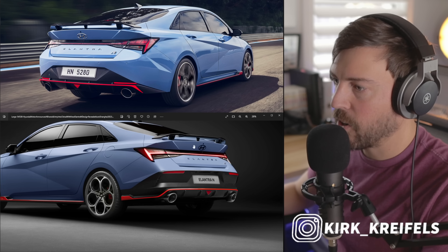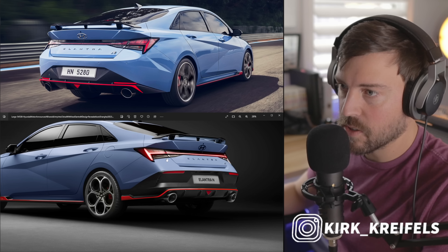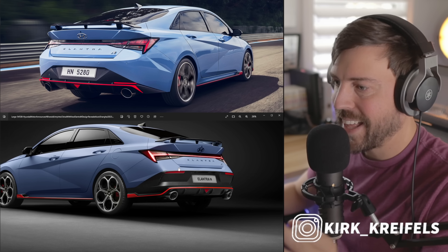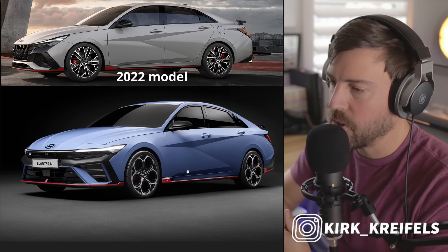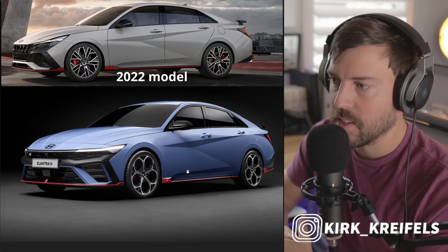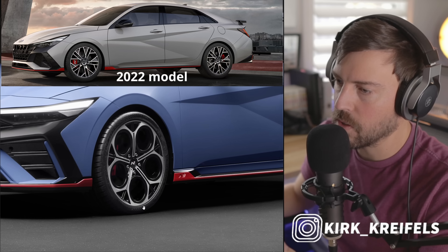Let me know which lighting setup you prefer — the old lights or the new lights. I think they both look good, but the new front bumper is segmented so much better. We also have a little more detail at the very middle with a bisecting piece, and the blacked-out Hyundai badge looks great. Looking from the back, the current Elantra N on top and the new one below — they've given a little more texture at the very bottom, and the exhaust looks the same, though the diffusers may be slightly different.